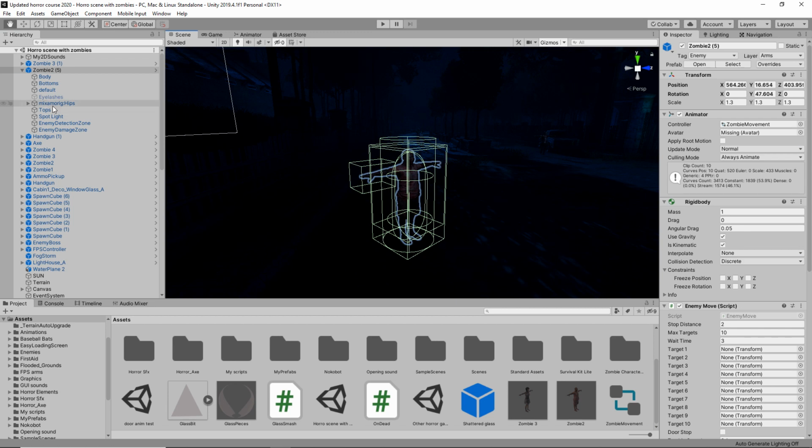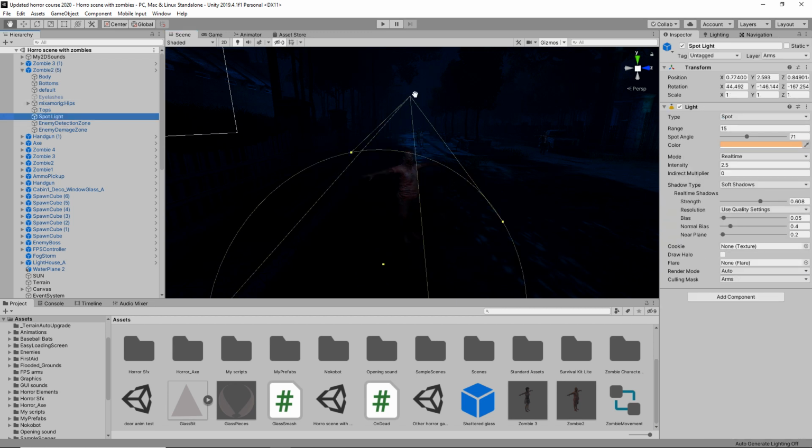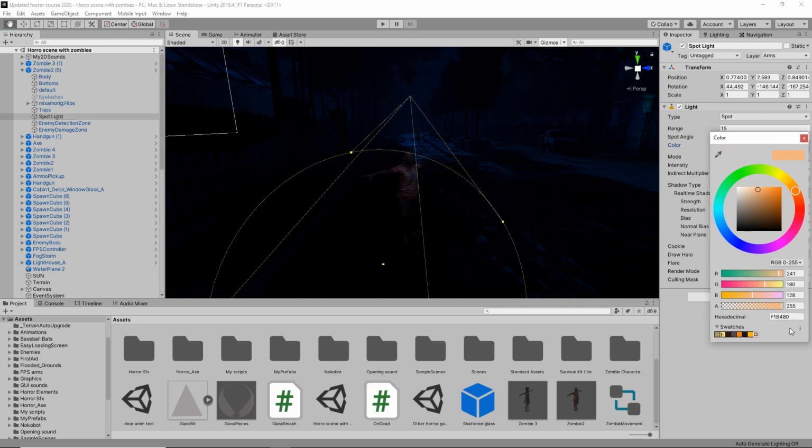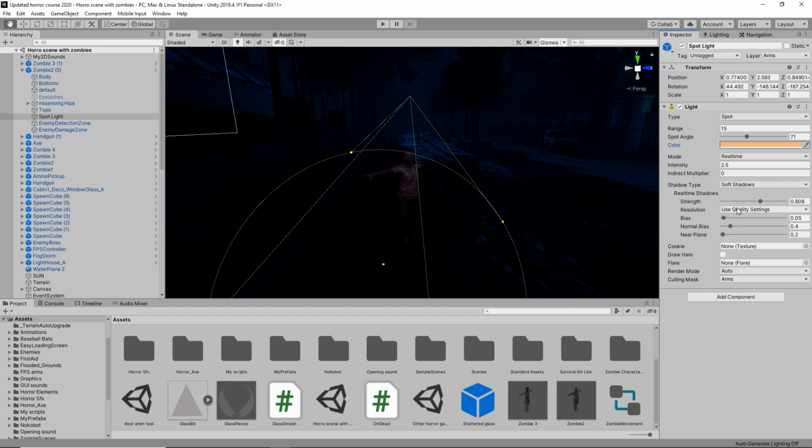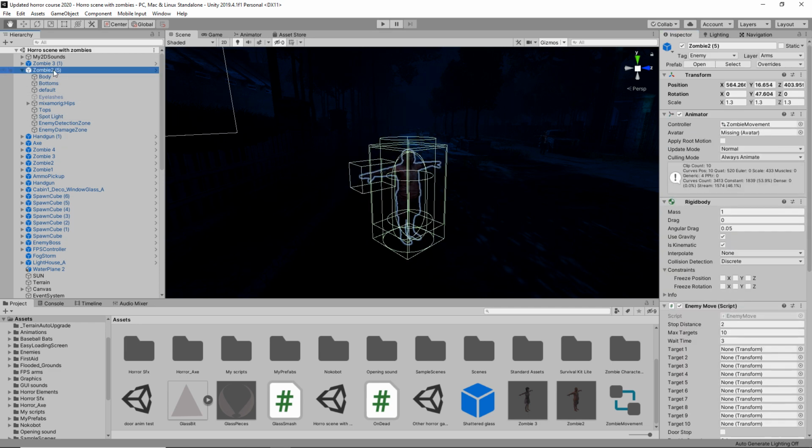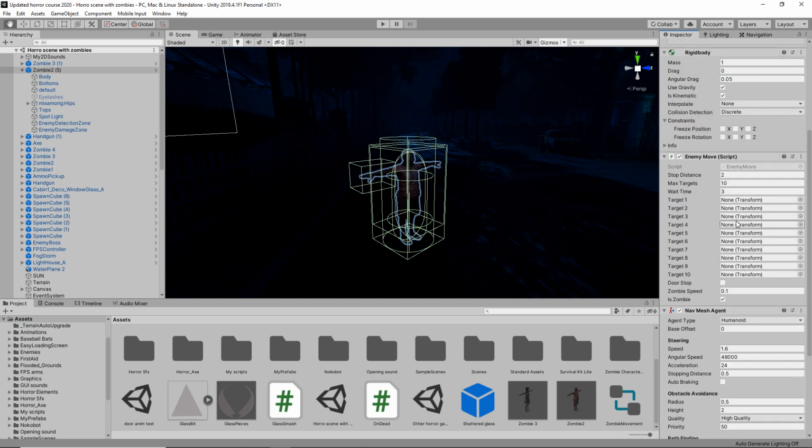For this guy, I've just given him a quick spotlight just over and above with these values, this kind of color, hexadecimal code F180 F1B 480, and then all of these kind of values. Okay, don't forget you will need to set the character up with a rigid body, an animator, and what I've simply done there is duplicated one of the movement animator controllers off the enemies and just used that.